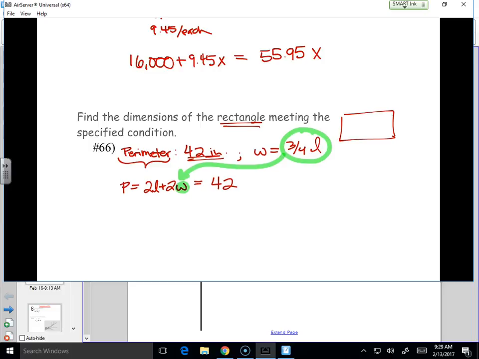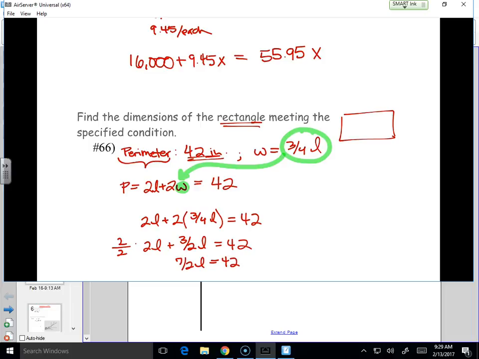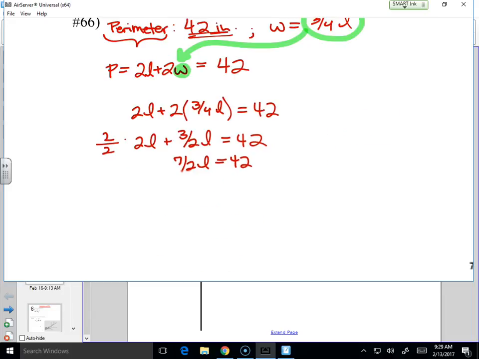So systems of equations, guys, they show up all over the place. It's not like one section. It's really just like one tool that applies to all sorts of different scenarios. So we introduced it in section 7.1. I'm doing math while talking. It's very dangerous. 2 is the same thing as 4 halves plus 3 halves is 7 halves. You guys know by this point, hopefully, right? How do you get rid of 7 halves? Divide by it? No, what would you do? Multiply by the reciprocal.